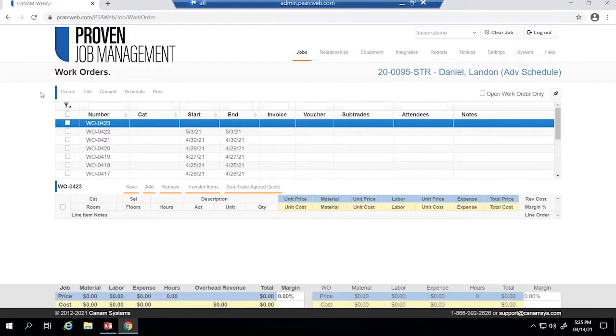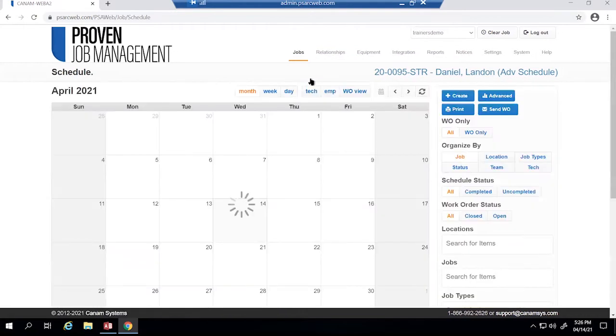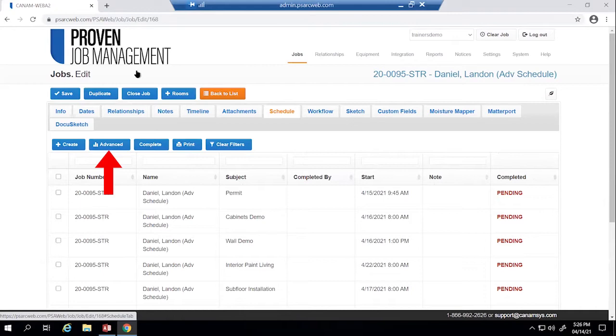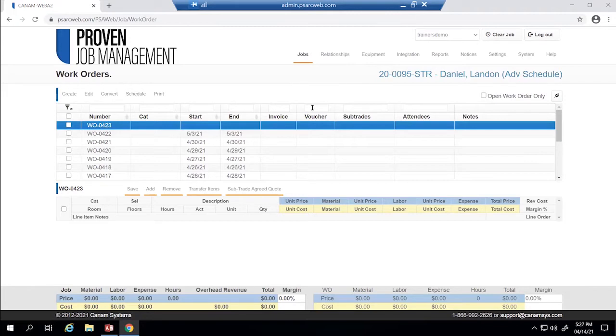Once our work orders have been created, we have 3 ways to navigate to our advanced scheduling tool. Within my current work order area, I can hover over the Schedule menu and select Advanced Scheduling. Within the upper Jobs menu, I can select Schedule, and then whenever we go to the schedule, I can select Advanced, or within the job that you are actively working, there's a Schedule tab. You can click on the Advanced button in here as well. Your current action will define the best and practical way to navigate to the advanced schedule. But since we are currently operating within the work order screen, I'm going to use this schedule menu to navigate to the advanced scheduling tool.